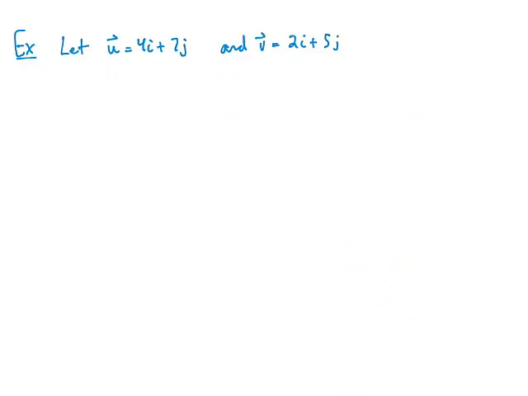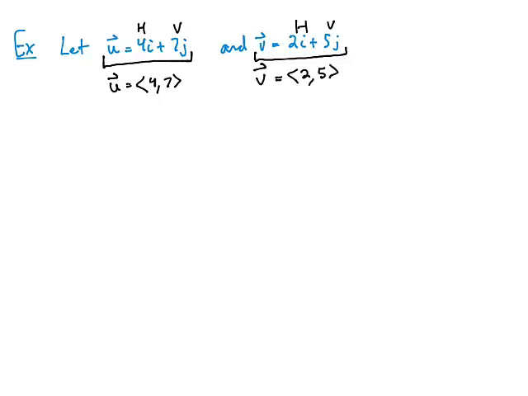All right, and then one last example here. This time we're writing the vectors in a slightly different format. But all that this means is vector u is equal to 4 comma 7. So 4i is saying 4 in the horizontal direction, and 7j is saying 7 in the vertical direction. Okay, so that's what that means. So v, we could similarly write as 2 comma 5. And then the question says, what is u minus 3v? I think sometimes this is maybe easier for students when it's written in the ij form.